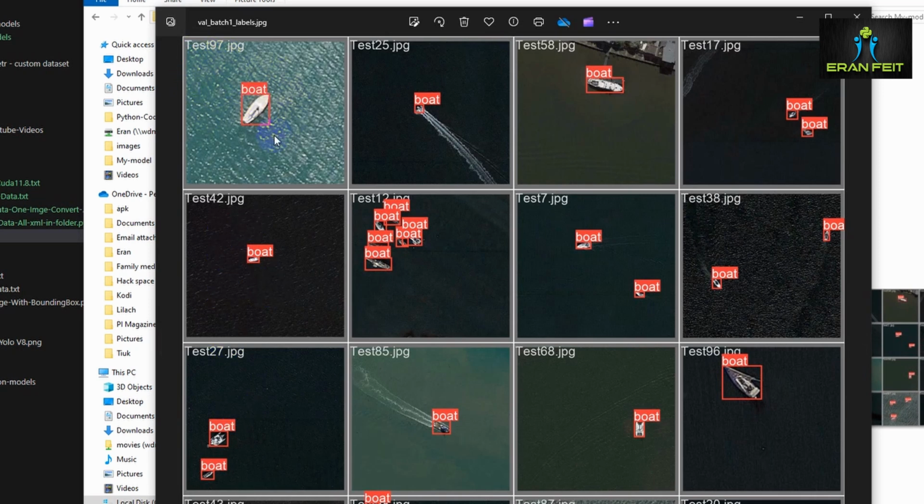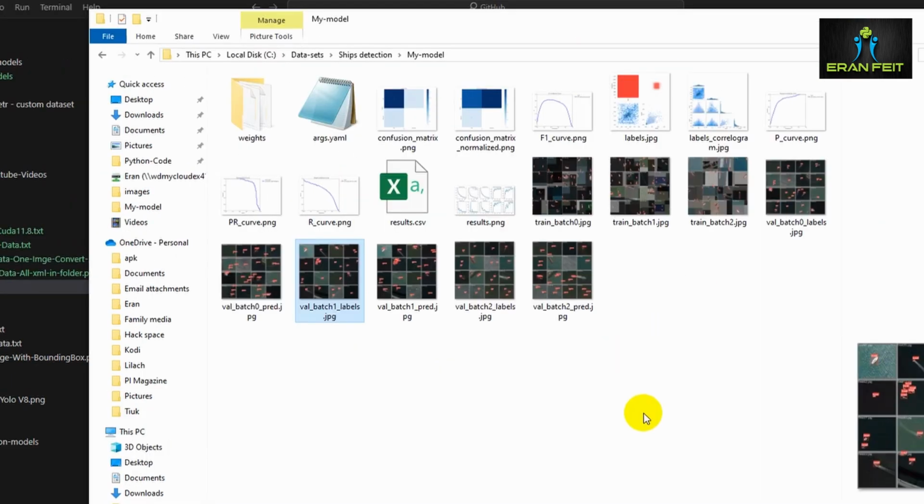As you can see, it was detected very well. It detected the boat, and here in this image it detected the boat as well. And also in other images the detection is very good. So we are not seeing any boats that are not detected. So this is another good sign that our training process was great.